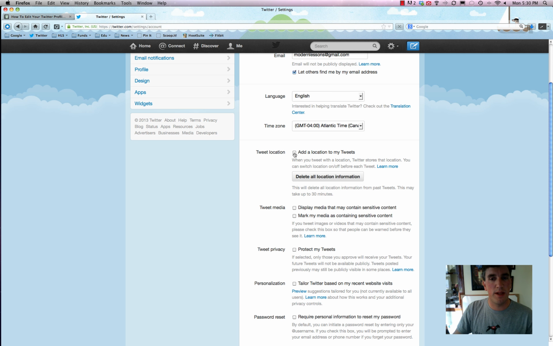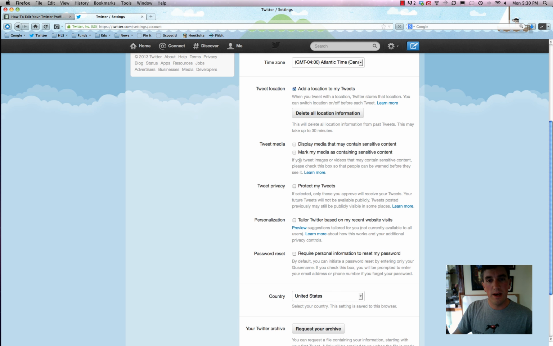That's useful if you tweet a lot from your phone. If you are in a developing country, then that can be extremely useful, especially if you're doing it by text message. Not all feature phones are GPS enabled though, so that may not even work for you. But it's useful if you're using an iPad or an iPhone or an Android device. Always useful. So we'll add a location, because why not?